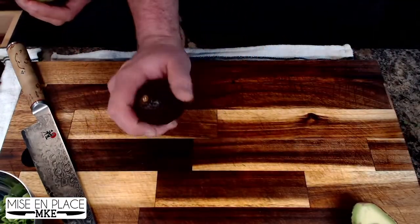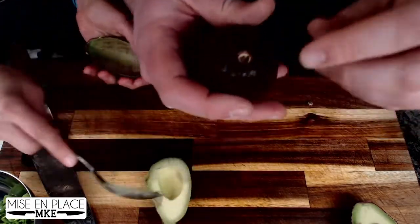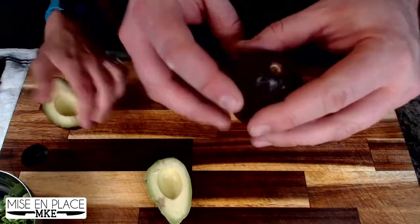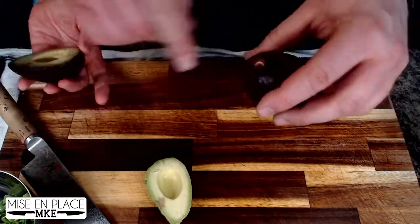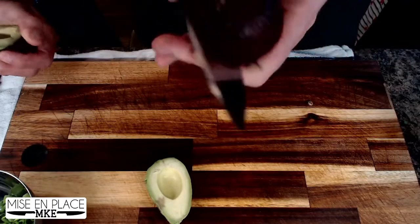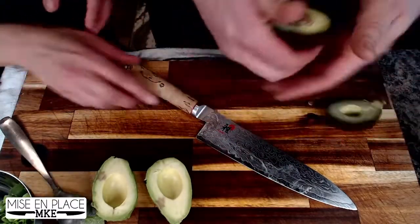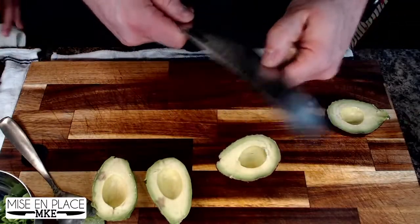I learned to find out if, besides squeezing them, you can take the little stem out and look at what color it is. This one actually might be too overripe. It should be this nice green color in there. It's actually starting to look brown. So let's see if it's true, because I saw this online. Sometimes online is not always true. Nope, perfect. Online fails you once again.